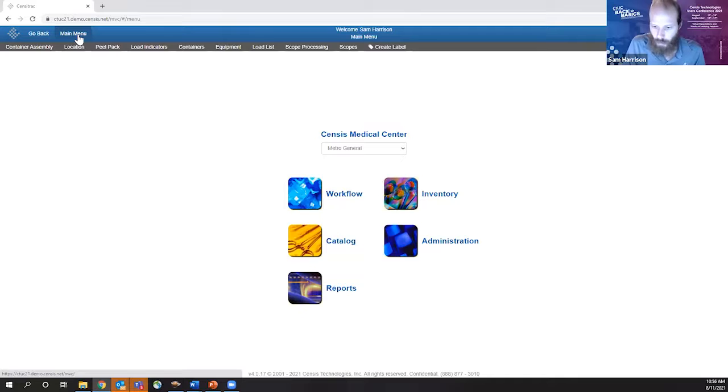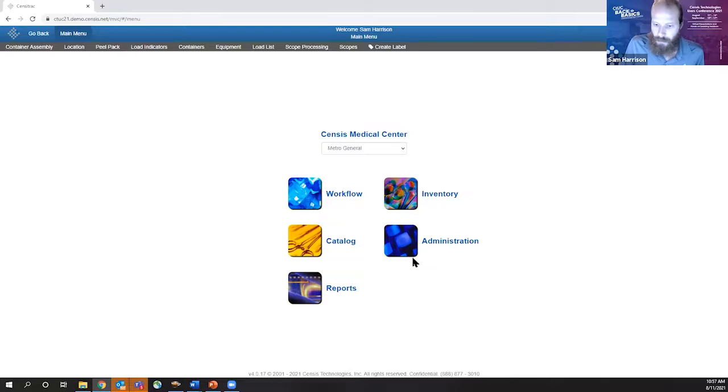What I'm going to do right now, since we have a little bit of time left, is show you how to delete a scope, because sometimes that's confusing, so let's walk through that process. And then when we get back, before we start our hands-on exercise, I'll continue this demonstration and show you CensiTrac Advanced, as well as processing a scope, and talk about some things there. I'll show you the user end process of how your techs do it, and then you'll actually get to practice that too.